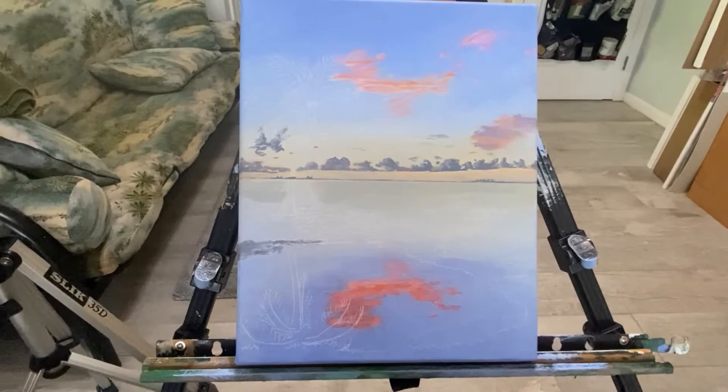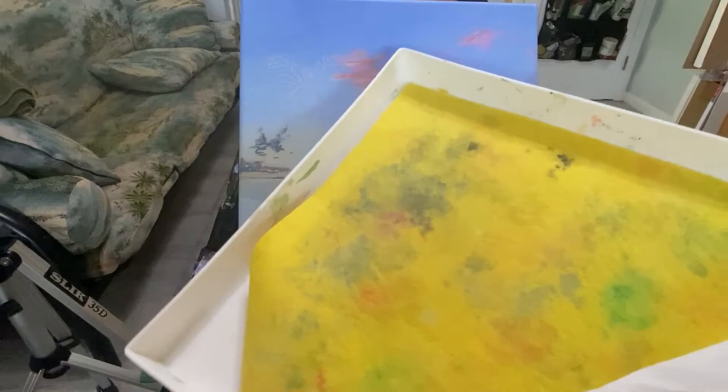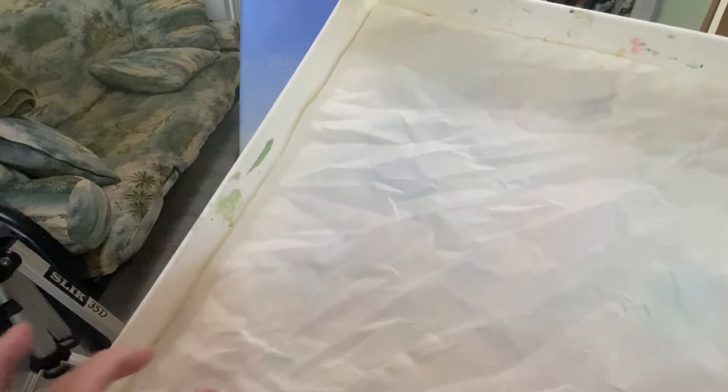I have set it up again. As you can see, we have the sponge, and then I just went ahead and started with a new piece of paper because the other was pretty dry. So this paper has been soaked in hot water for 15 minutes and wrung out. And it's damp, but not wet. And the Stay Wet palette is damp, but it's pretty wet at the same time. But this is what I use to mix my paints in.